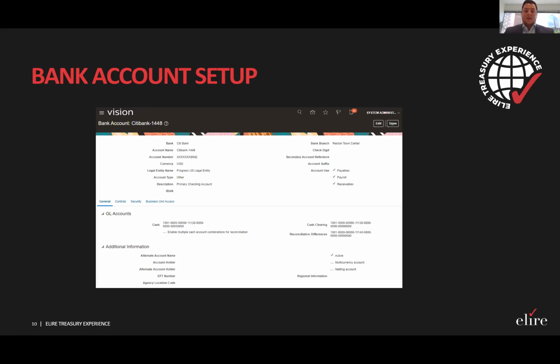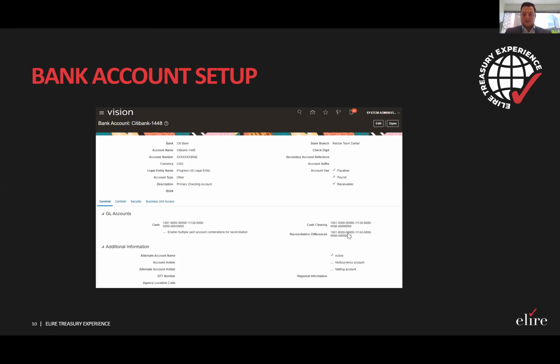Once we get our header information defined, we are then able to get into more bank account specific configuration fields. So this attributes to our GL accounts that this account uses. So we are able to define a specific string to our cash account and our cash clearing accounts, and also any reconciliation differences. So if you're doing a typical reconciliation today, when you match a pair, but let's say there's amount tolerance there, we can define based from the bank account the specific account coding that is going to be used to account for that difference.